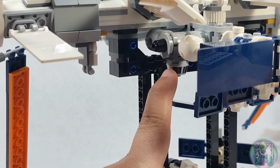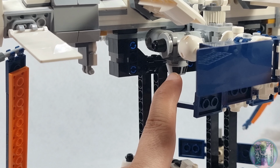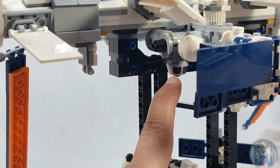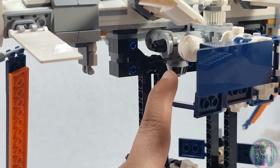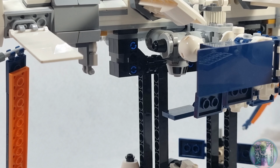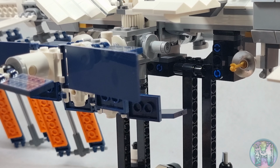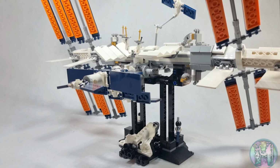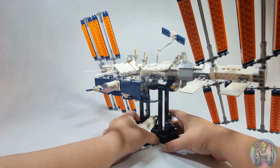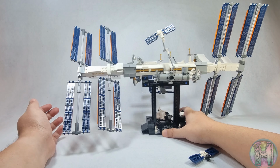This is actually the observation deck that allows us to see some high resolution images of Earth. So all of those cool pictures or videos that you could see of Earth are being taken from this observation deck right here. So yeah, that's a cool feature, and Lego didn't miss that detail. So yeah, it was a no-brainer. I told myself, I'm really going to get the space station now. Anyway, that's what the space station looks like, with all the features that come with it.